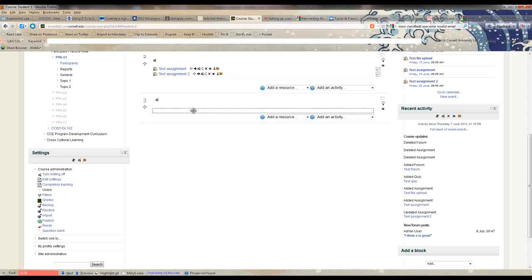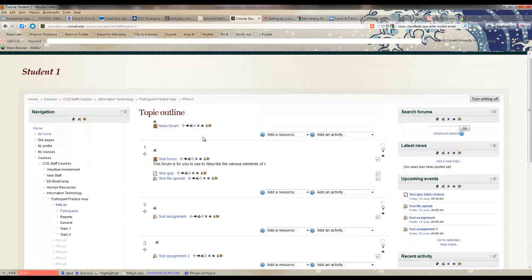So we're going to take that and drop it down in here. So in this way you can create a number of consistent assignments across your different topics or weeks of your course. With a text assignment I may want to ask for different things, but I can just clone that and then edit both the name and the body description of the assignment. And it's just a fairly rapid way to create these things.